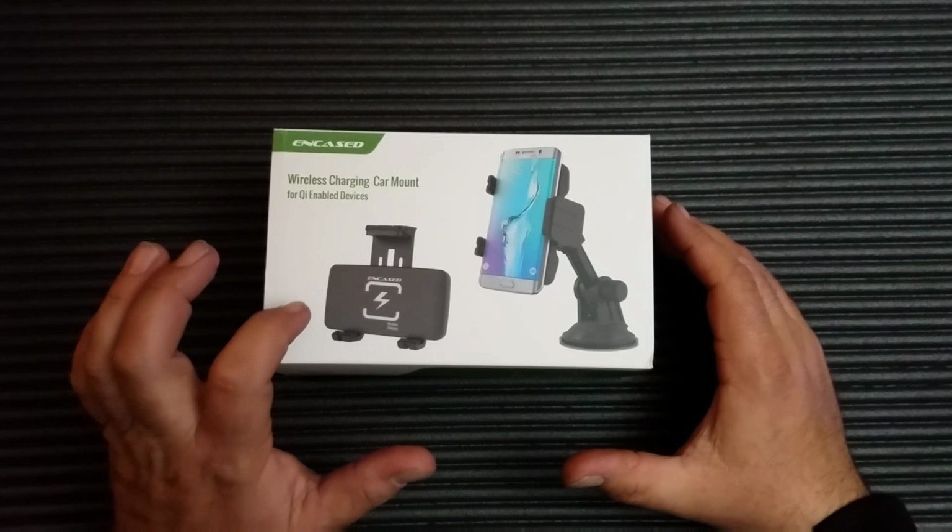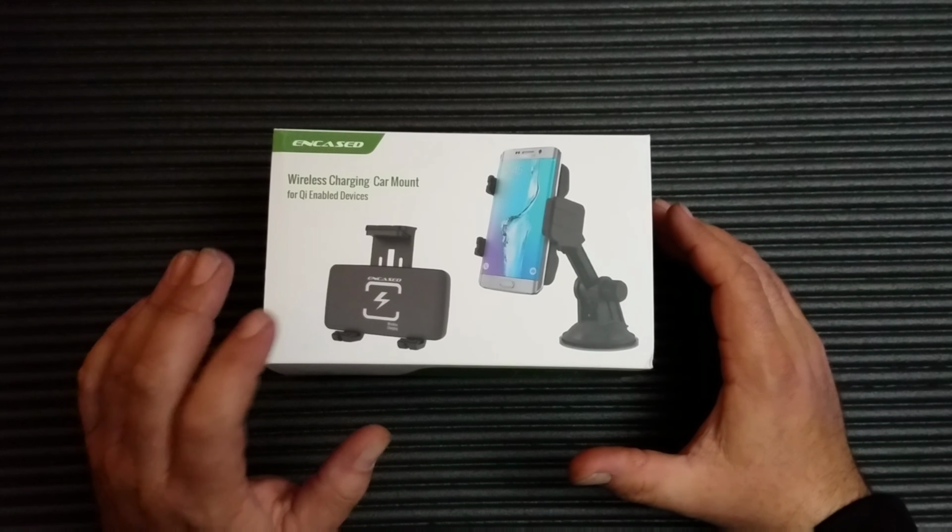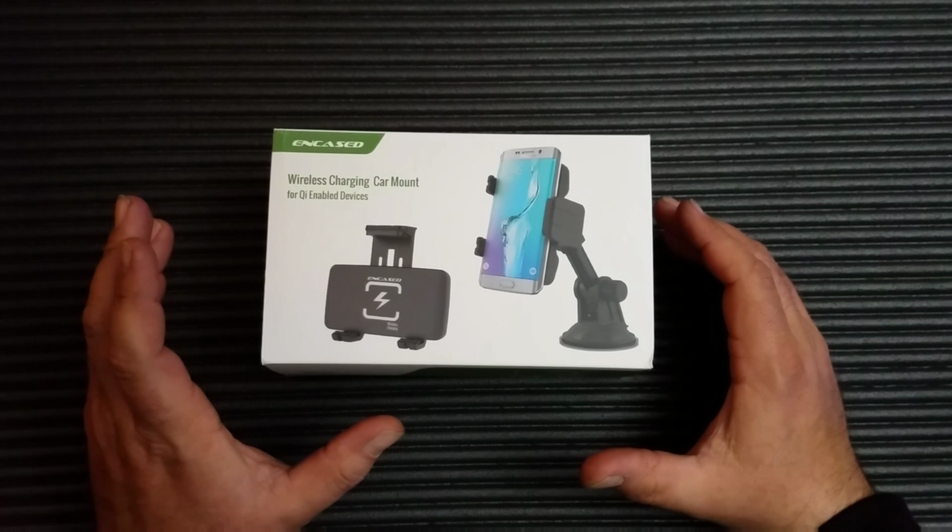Today I'm going to be checking out a wireless charging mount for your smartphones to put in your vehicle. I drive truck for a living, so I use it in my semi. So let's dive into it. Okay, so this is it, a wireless charging car mount. I'll get everything out of the box and show you what you get.